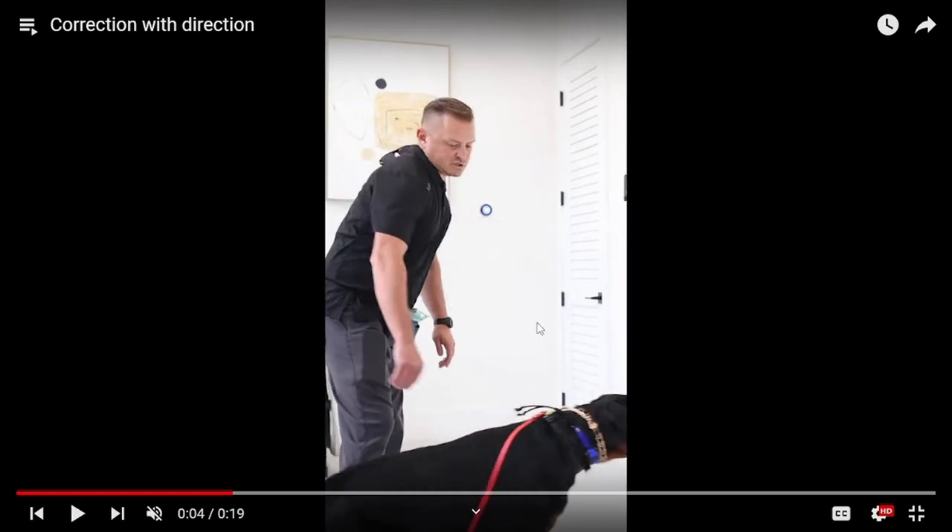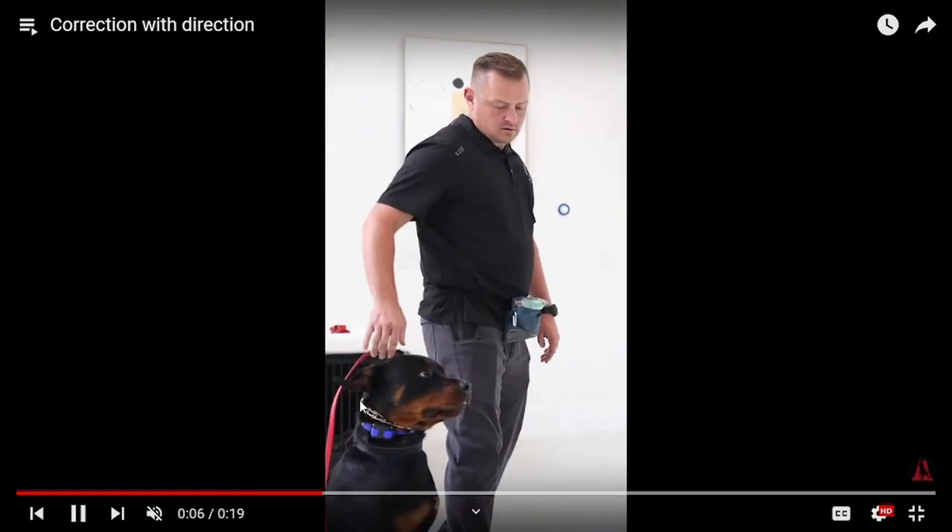If he comes in and the dog moves, we don't need to stand there and be all macho and boss-like and say we've got to correct this dog for coming in to sniff. I'd just get his leash and his regular collar or harness. If we have this guy go back out, we just block him back around — or I'd just use a treat or call him back using my body. I wouldn't ever have to do what this trainer is doing.